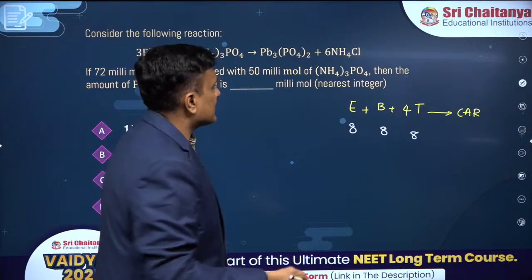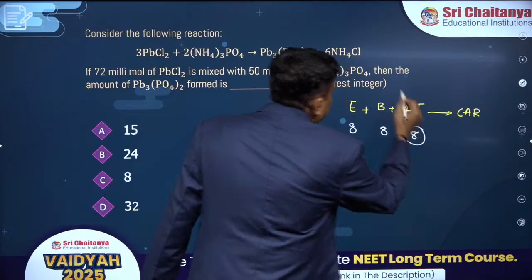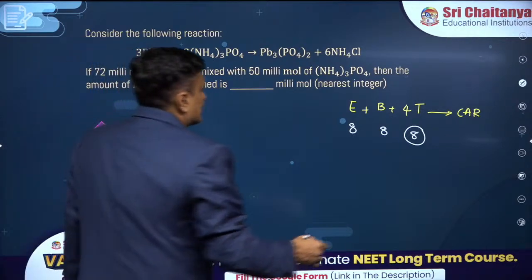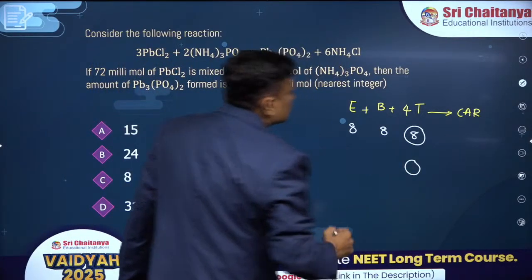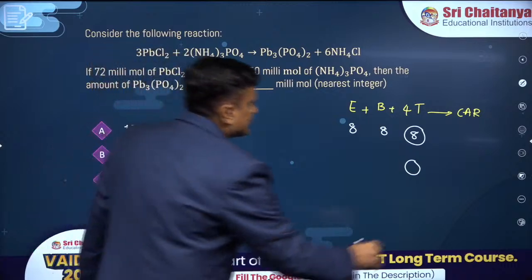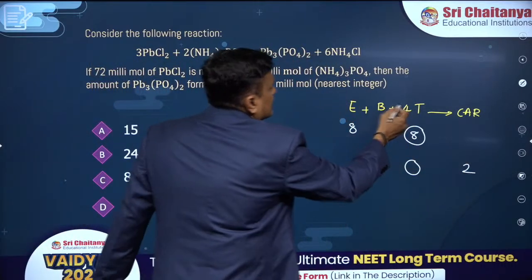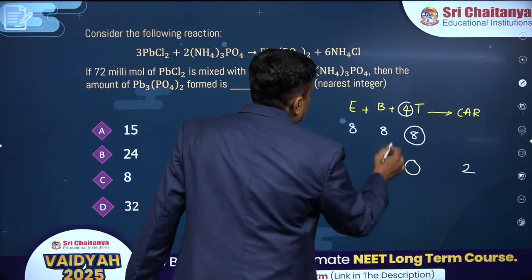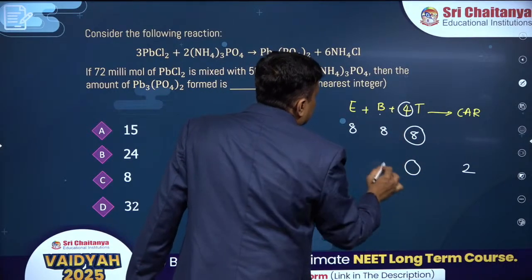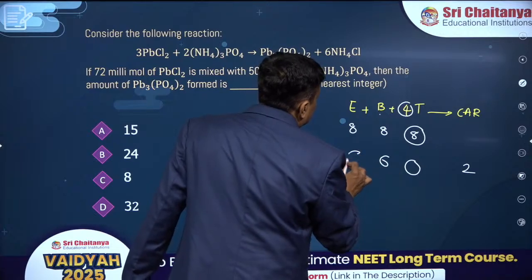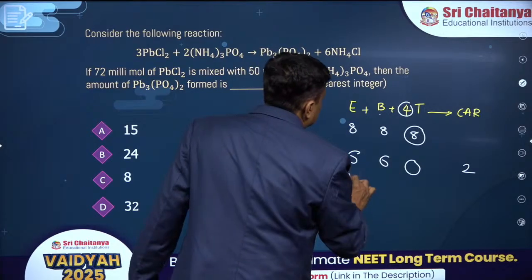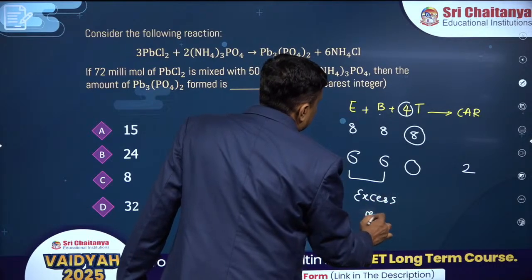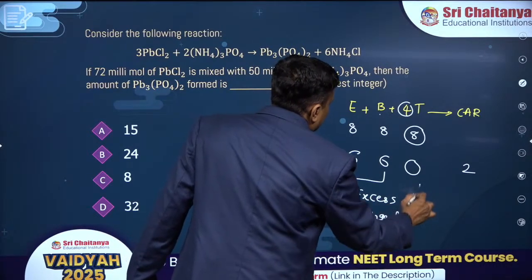Two cars, isn't it? I can make 2 cars, right? Because each car requires 4 tires, and I have 8 tires, that means I can make 2 cars. For 2 cars, you require 2 bodies, so 6 bodies are remaining, 6 engines are remaining. Therefore, these 2 are excess reagents, and this is what you call the limiting reagent.